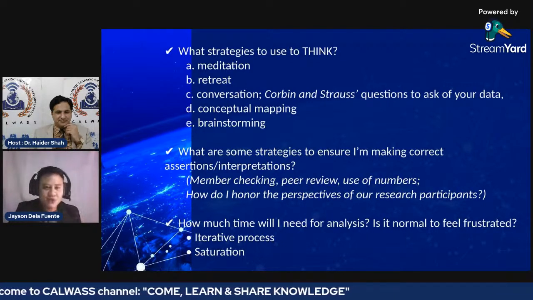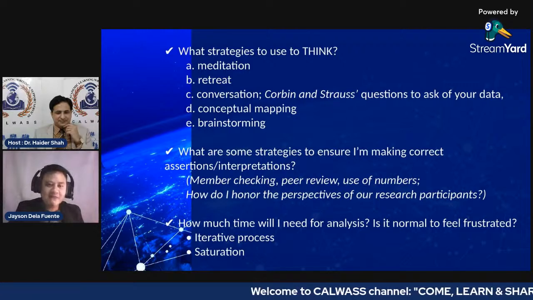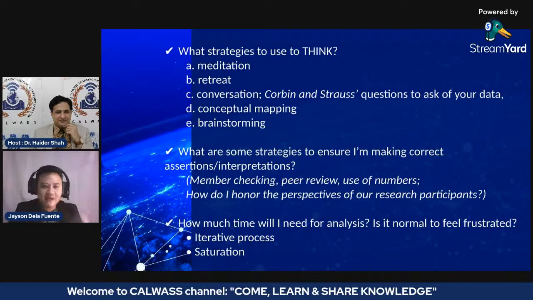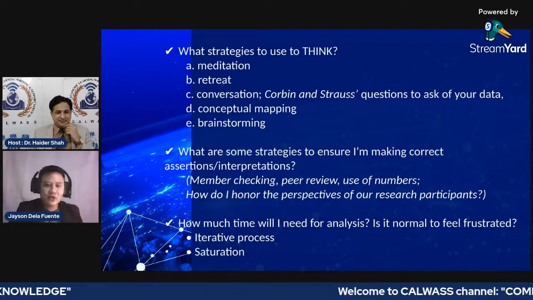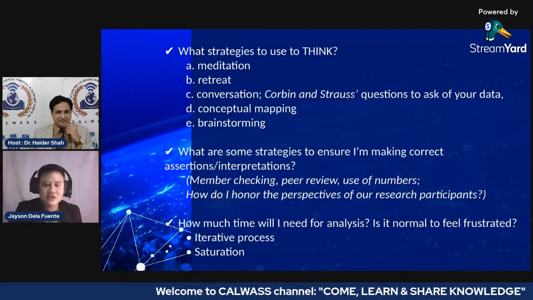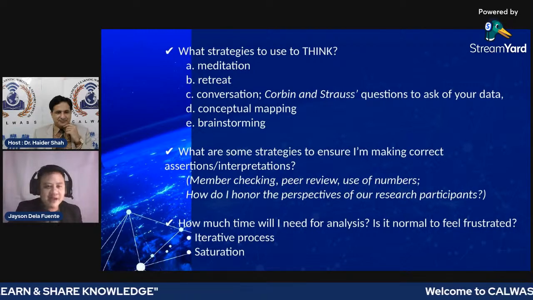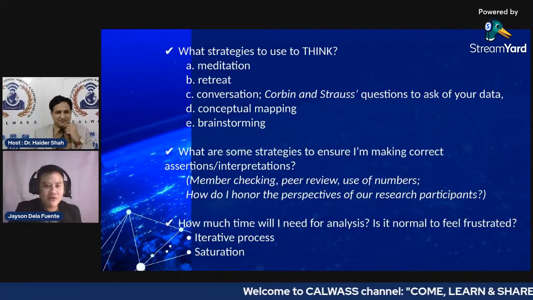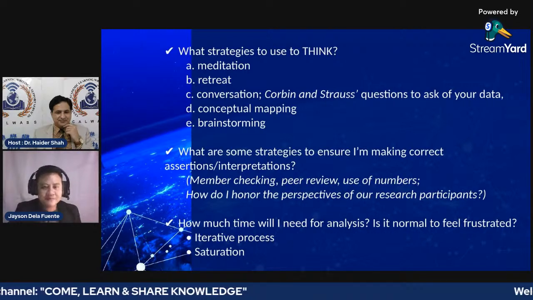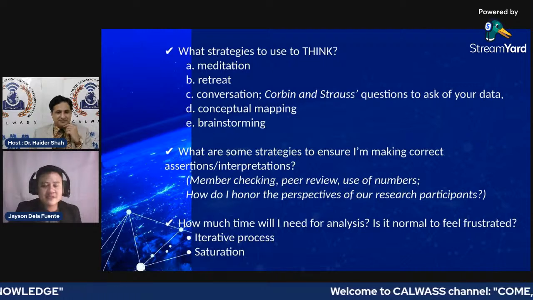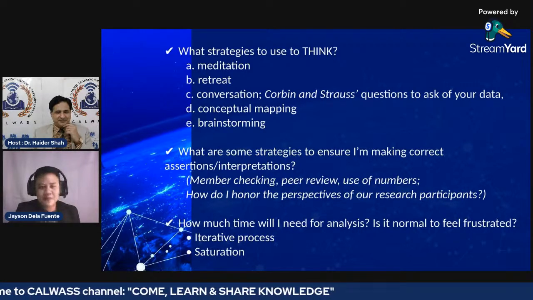You are going to share the transcribed data with your participants in order for them to verify and validate if what you had transcribed are actually the things that they shared with you during the interview. Or you may use this technique, peer review. Okay, you can share with your colleagues, or with your friends who are also researchers. This peer review is actually utilized by different journals. They do peer review in order for them to really validate the quality of this research. So this peer review is very important.